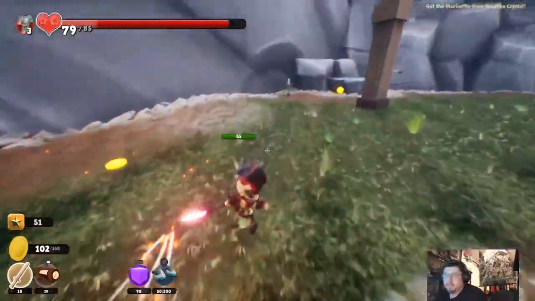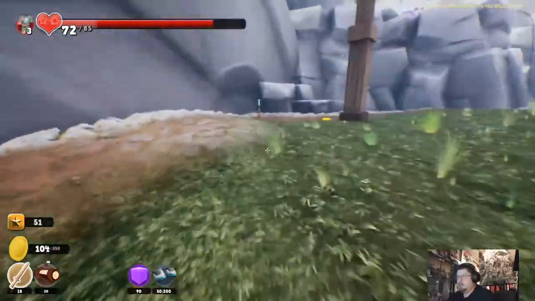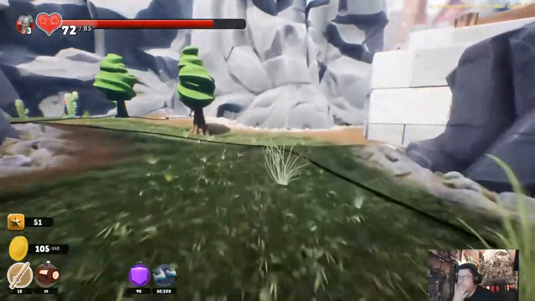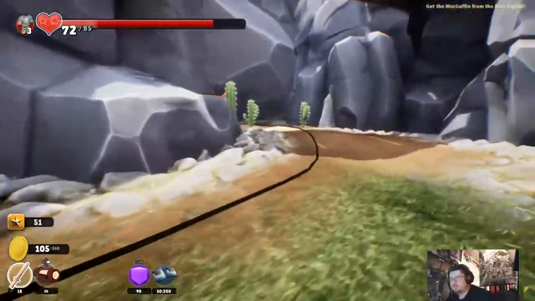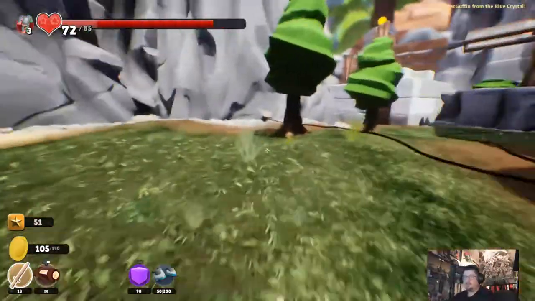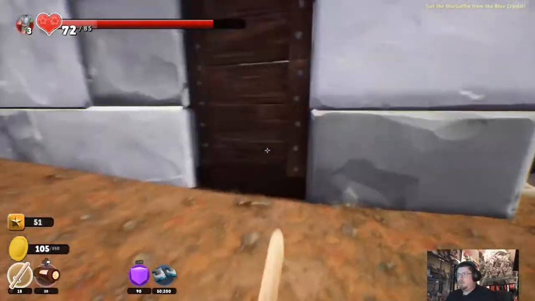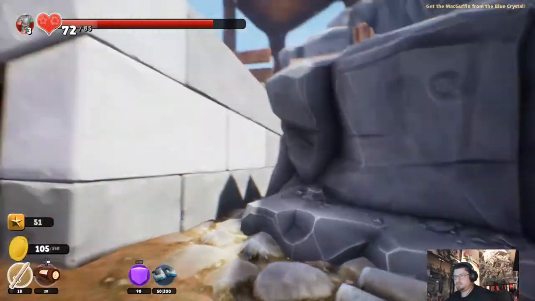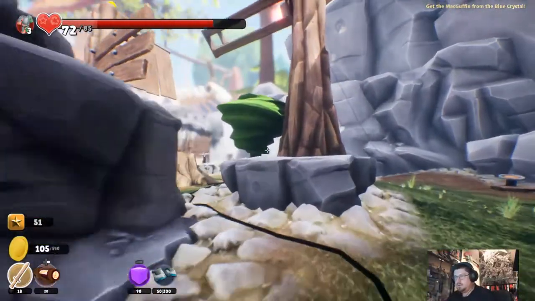Haha! That did a lot of damage, actually. I can fight them like Mario now. That's great. Okay. I need more stompy things. There's no stompy things that way. Okay. Let's look. Wait. Stompy thing up here.